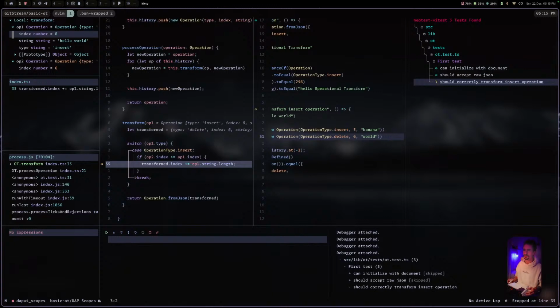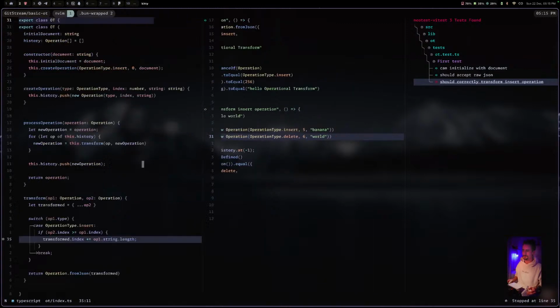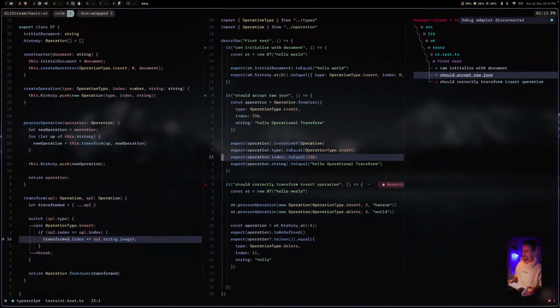So what could it be? Let's see. Three times. Interesting. Okay, I guess we need to implement inserts first before we can test it, because I'm not sure I understand correctly what's going on.